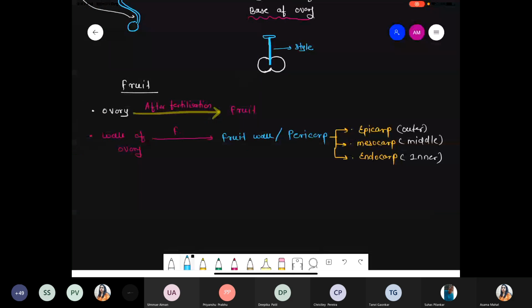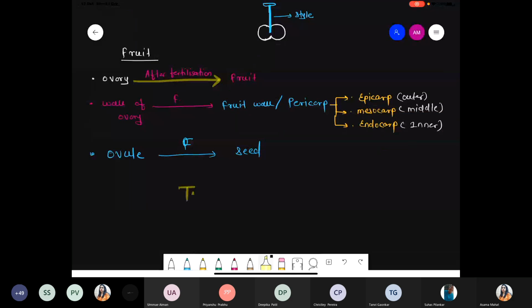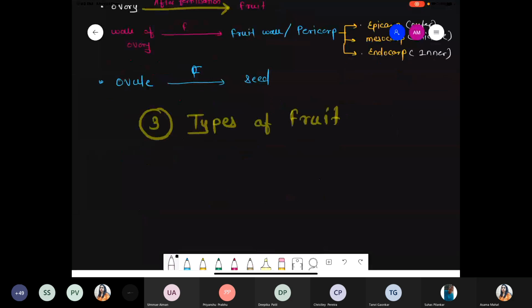Similarly, here we are talking about the part of the ovule. The ovule after fertilization is converted into seed. Obviously, once fertilization occurs, the typical ovule is converted into seed. So first of all, we are talking about types of fruit. The types of fruit simply depend upon whether fertilization is present or absent, seed present or absent, or whether the ovary is superior, inferior, or absent. In the types of fruit, we take basic three types. Very simple and straightforward question.